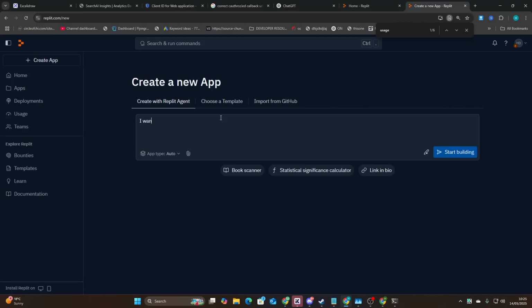And say, I want to make an application that uses AI in order to make Google Analytics data way more accessible to people, as right now it's really hard to find what you want to find.